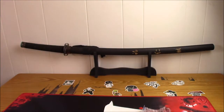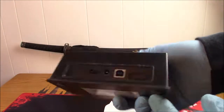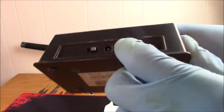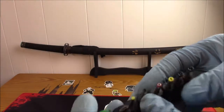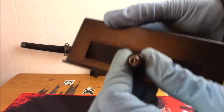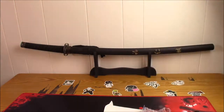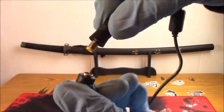Okay. And then I'm going to have to find the size it needs. So this is my hard drive dock here, and I'm going to have to find the size for this, so I can attach it. Let's see if I can find it. Okay, I found the size. It's one of the sizes here. Alright, you just connect the plug here. A good connection.